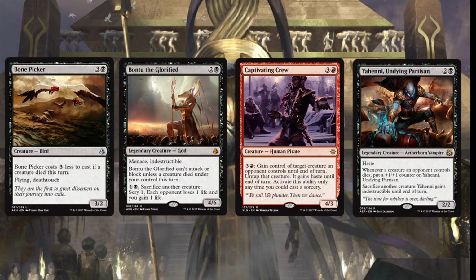Yahenni is strictly in here for a free sacrifice outlet. A lot of the sacrificing stuff we need in this deck cost extra mana, and sometimes you're pinched on mana, so I felt like 2 copies of him helped the situation of free sacrificing a little bit. Another pointer on Yahenni is that when you steal something from your opponent, then sacrifice it with Yahenni, he does not get that counter, even though the creature you stole is technically still your opponent's.